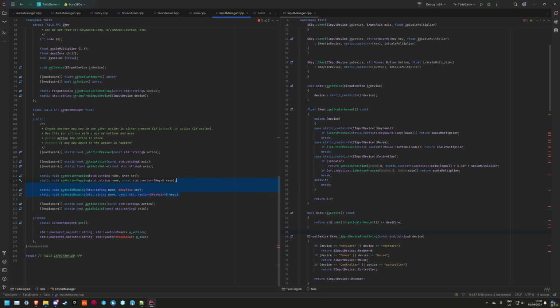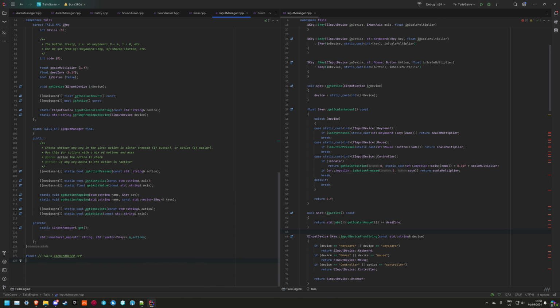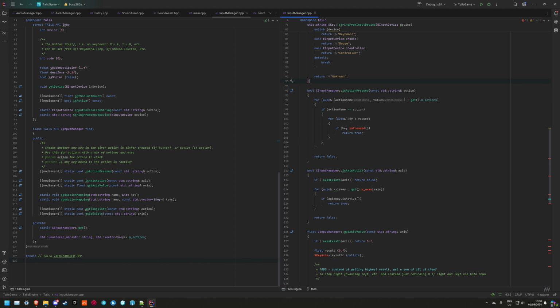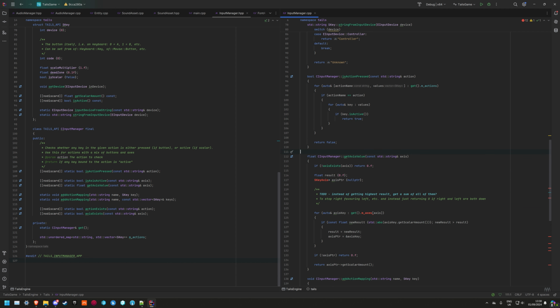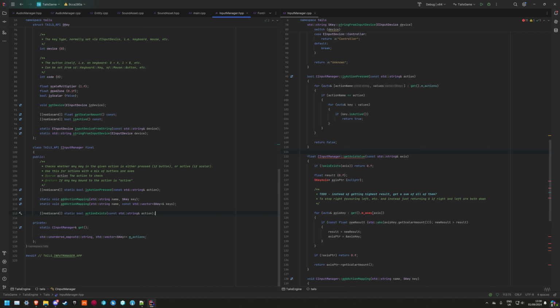And now here we don't need this axis mapping, we just need actions. And so all of these axis things can be gotten rid of. Is pressed, we just need is active instead. Is axis, get axis value. Is action active.